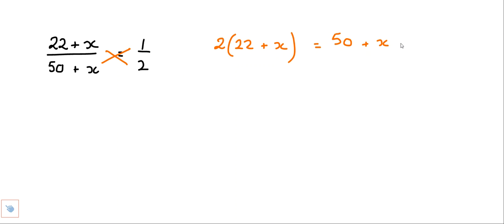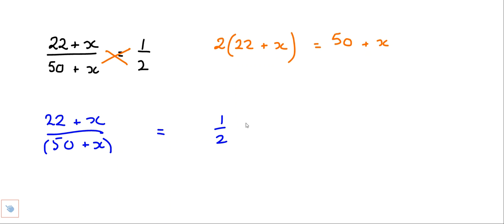Now there's two ways to think about this, so I would like to explain that to you, please. One way to think about it is this. If I've got this set up, and I want to solve for x, I need to get x's in a situation where I can start eliminating them. So first I'm going to try and eliminate the x in the denominator, and the best way to do that is to multiply both sides by 50 plus x. I have to do it by the whole thing in the brackets.